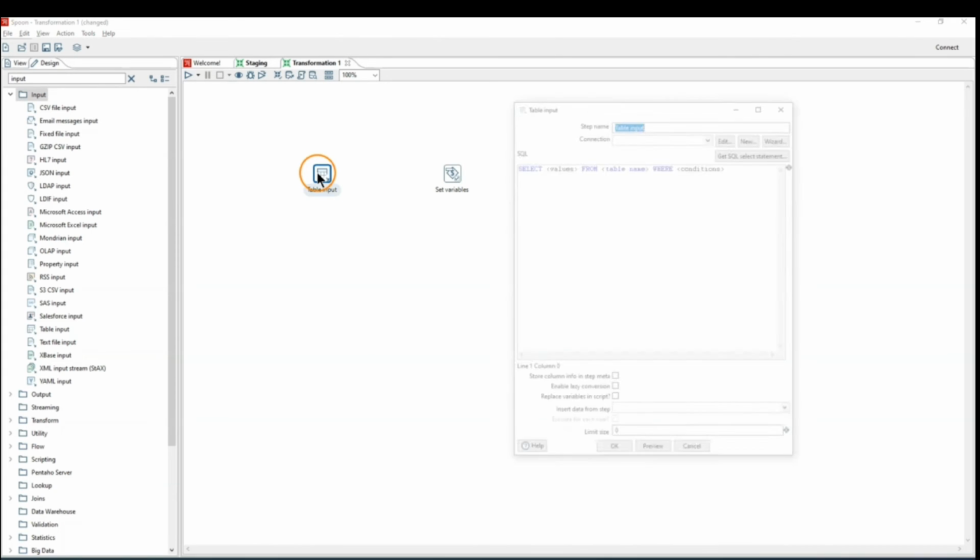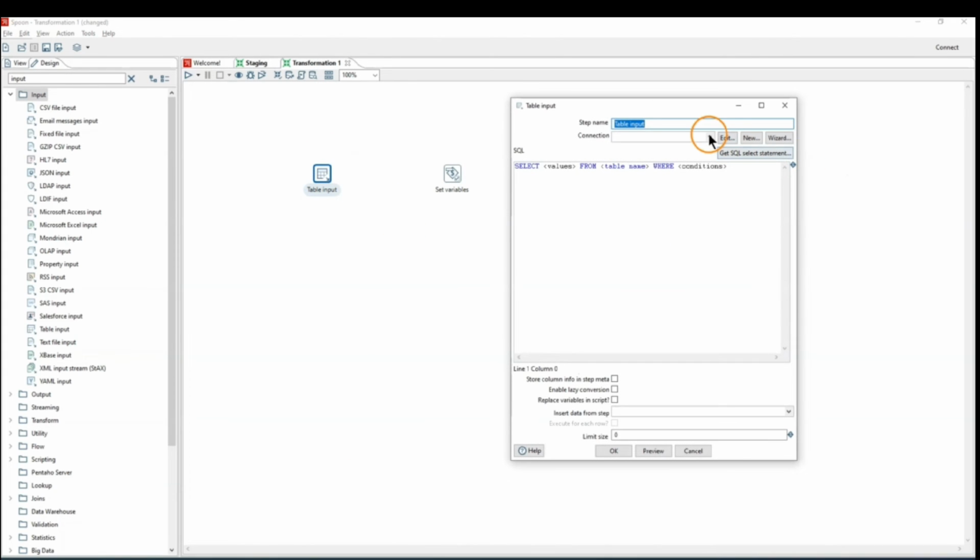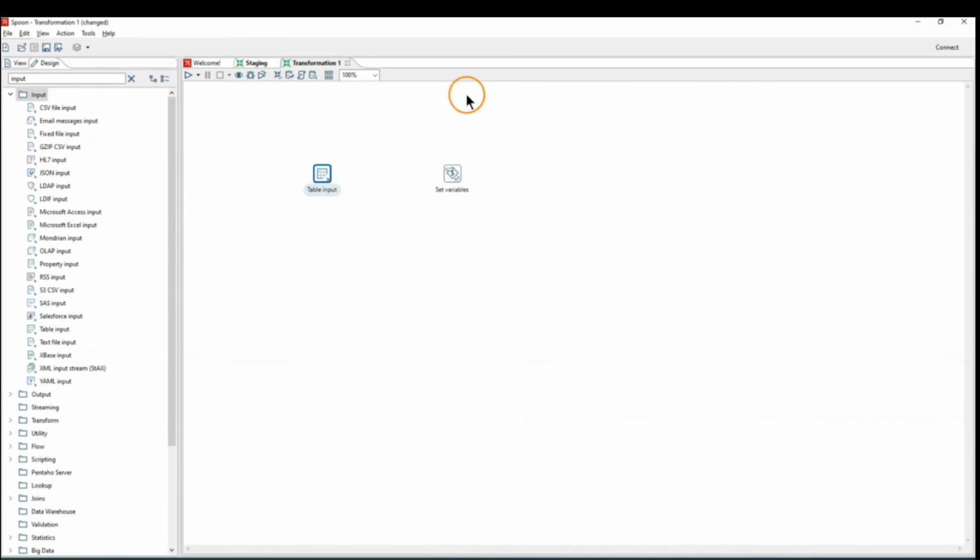And if we now double click on the table input, we see that this connection is now not available anymore. This is because we are now in a new transformation and we first need to share this connection that we have created previously in this staging workflow so that it can be easily reused also in other workflows.